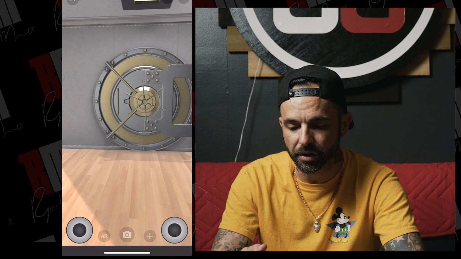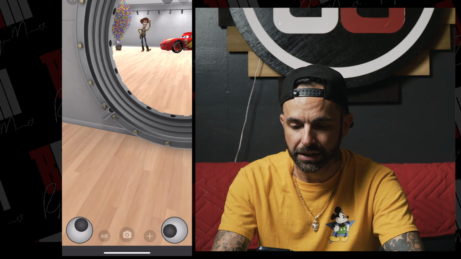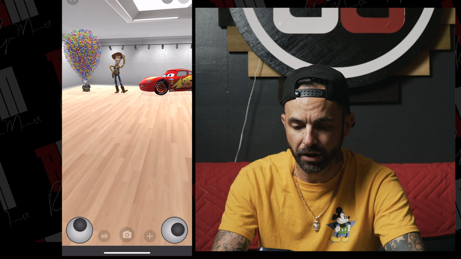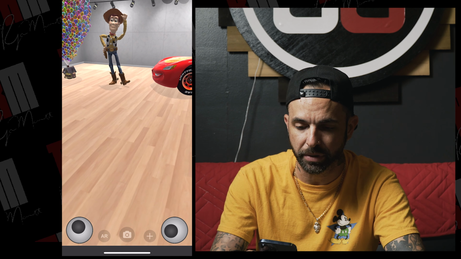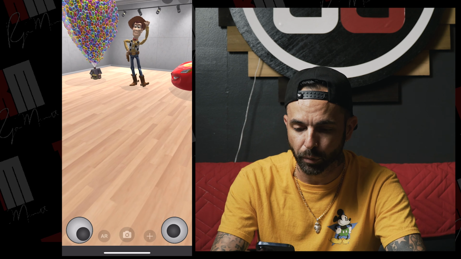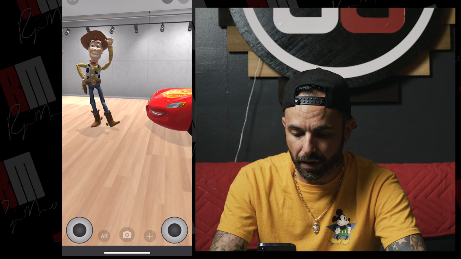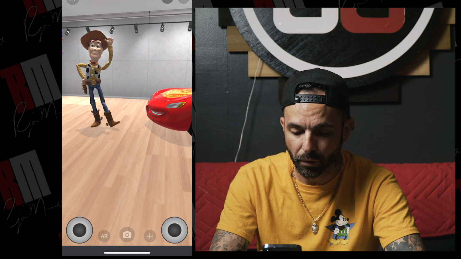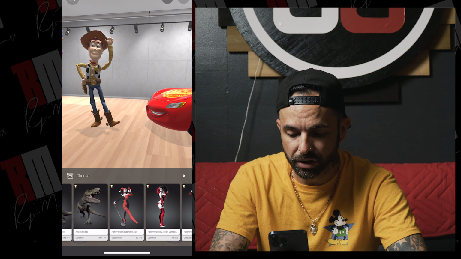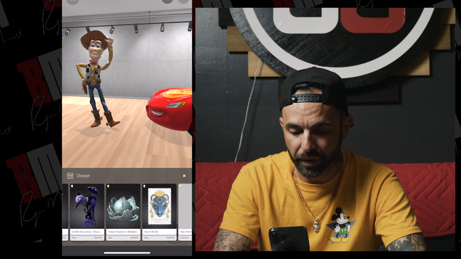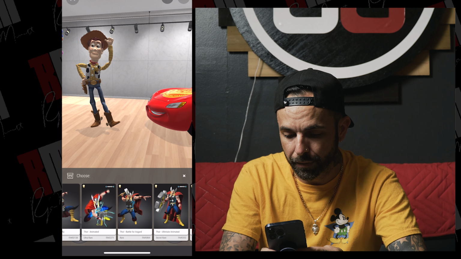Again, this is my Pixar vault, so this is where I obviously have all of my Pixar NFTs selected. And this right here is just one of each collectible. I actually have multiples of some of these, so that's cool because I'll show you how to add one. So to add something to your vault, you're just going to select this arrow right here, and then you can choose your NFTs to load. So let's just run through here. I'll add another Pixar NFT live right here for you. So let's find one.